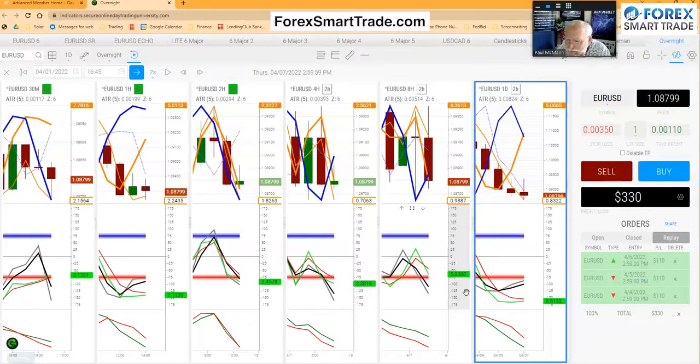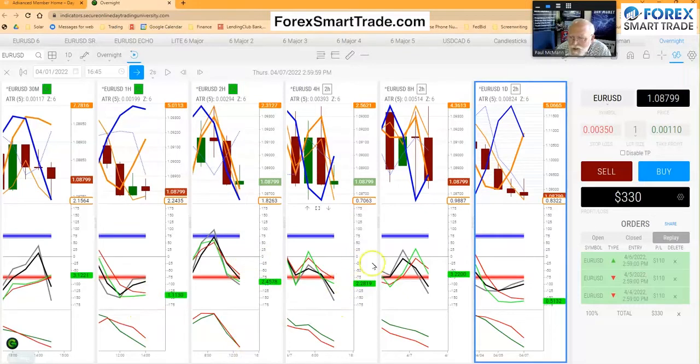So I'm going to take an 11-pip sell on this. Even though this line is kind of going up, I am still going to take a sell, given that I've got such down. Now the only, I guess, the weak spot here is the green is crossing over. We do have a kink here. We've got a kink here.